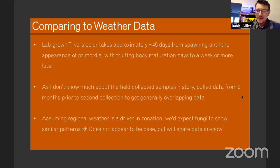There aren't a ton of people, from what I can tell, who focus on just growing this to grow this, or at least publishing about it. Most of the interest, I believe, is in the turkey tail. Some people believe there could be cancer solutions that come from this fungi. Others have taken it as a medicinal herb, as a tea. I'm not going to speak to any of that. I wish there was more published on cultivation that I could pull from. I found just as much in the public domain, from commercial growers growing it for individuals, as I did in the scientific literature.